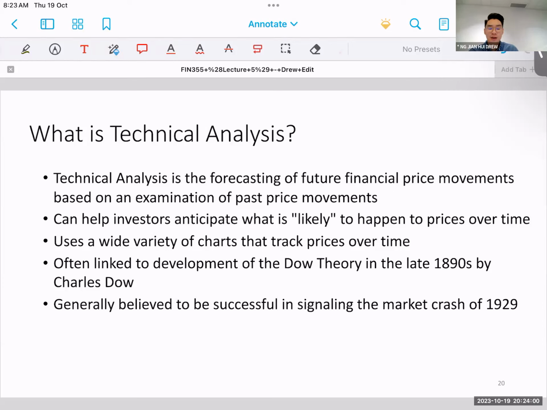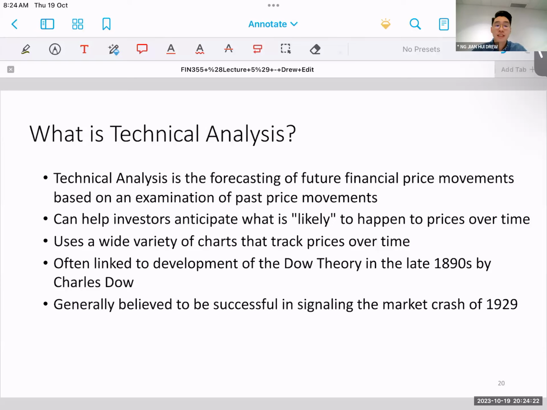All right, so I guess there are no questions regarding valuation so far. Let's jump into technical analysis now. At the end of the lecture, I think we might have a bit of time to still go through a bit of things about valuation in general. So let's look at technical analysis.